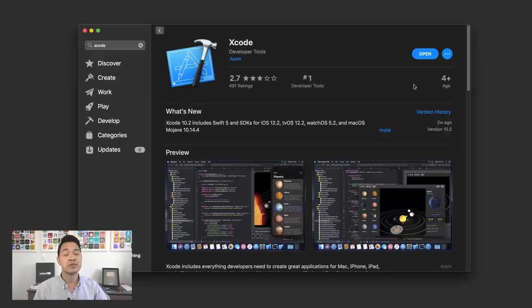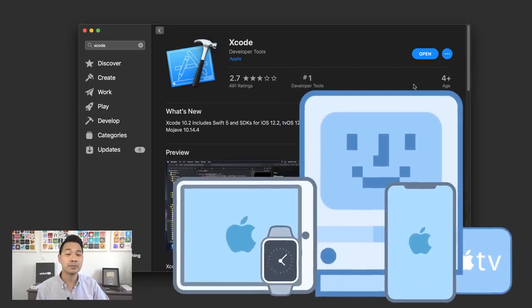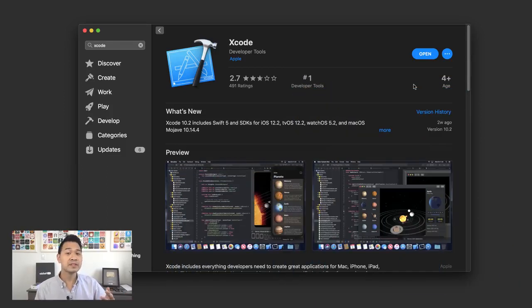All right, so first things first, where do you write your Swift code? Well, ideally you want to be using a Swift code editor because that way you can compile your Swift code, execute it, and take a look at the results. Well, Apple has released a tool called Xcode just for this purpose. Now, using this tool, you can write your Swift code, build your user interfaces, and build apps across all of Apple's different platforms. And what's more, this app is completely free. The only drawback is that it's made for Mac computers and there is no PC or Windows alternative.